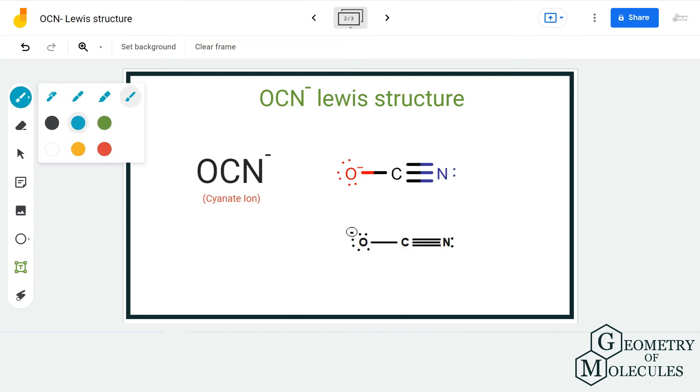This is completely fine given that oxygen is the most electronegative atom here. If you would have opted for another arrangement of electrons in this structure, you would have gotten some unusual formal charges in which nitrogen would have a minus one charge.